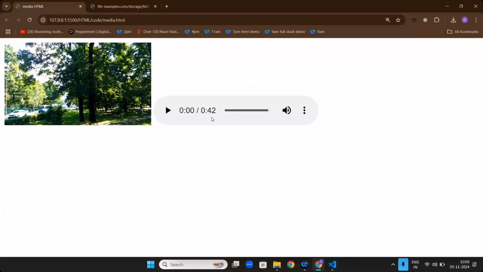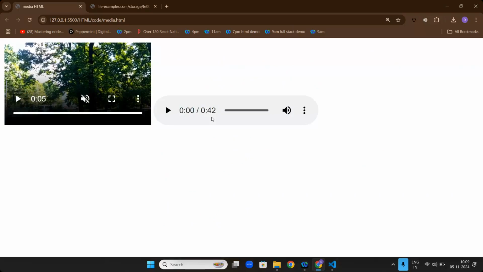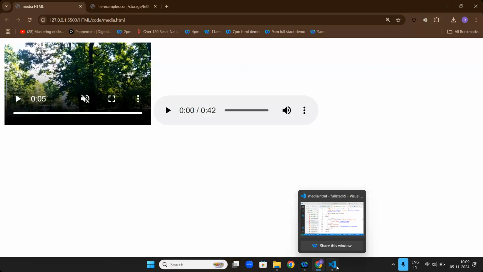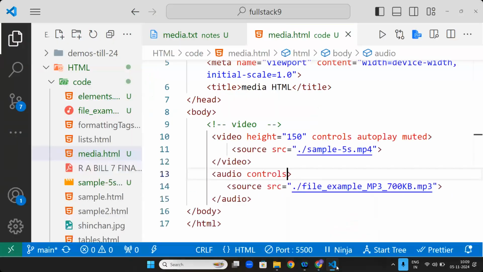Any questions, sir? We don't do preload in HTML. We do it in CSS. Preload and postload. Okay. Any doubts in this?